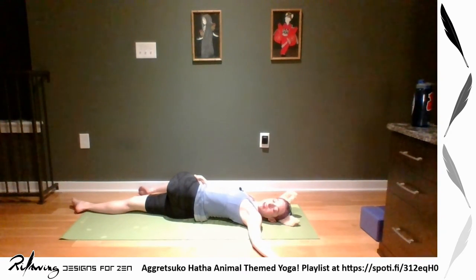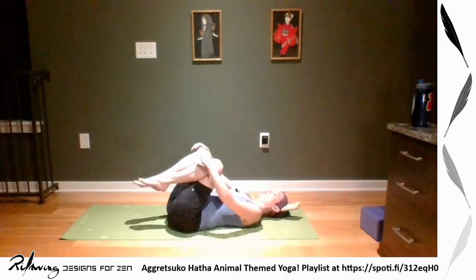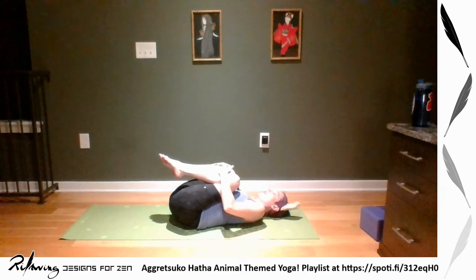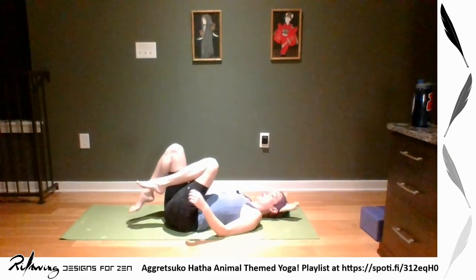Two more breaths here. And then bring it back in, both knees in, give yourself a hug. Any last movements you need, we're gonna do one bridge before we go into our final resting pose.